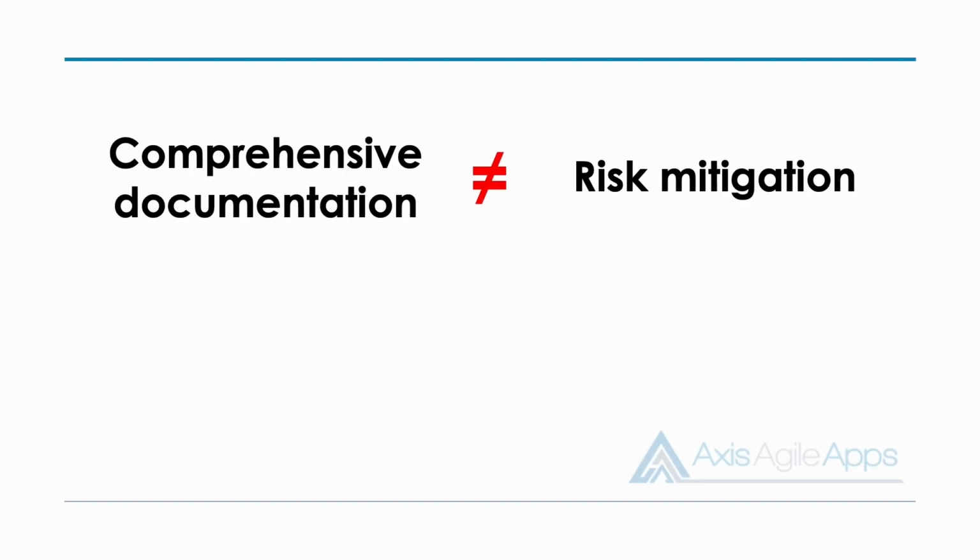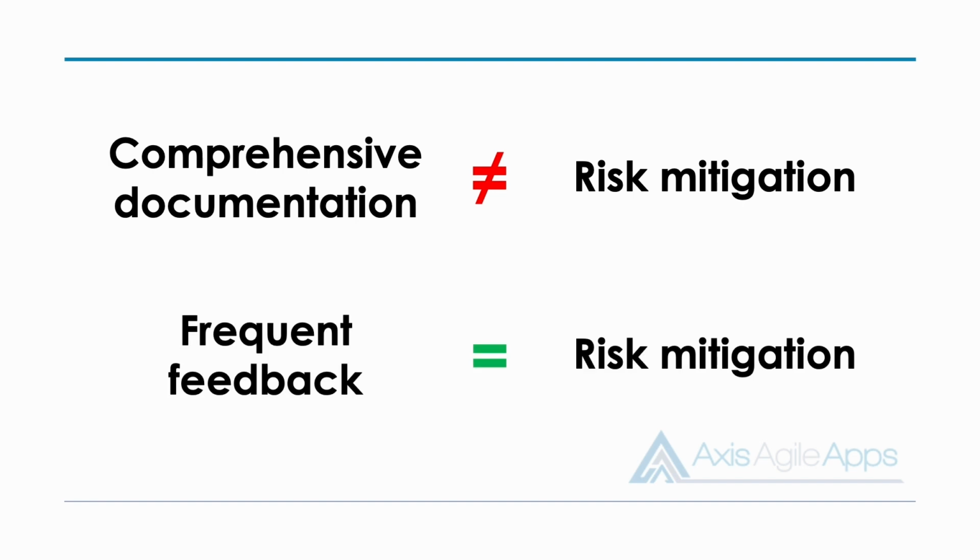So, when we're taking on an agile mindset, the idea here is to mitigate risk, not by documenting comprehensively, but instead by gaining feedback more rapidly. And to gain feedback rapidly, what do we need to do? We need to accelerate the delivery of requirements to the team, but how do we do it in such a way that we don't sacrifice the team's understanding or the quality of the output? Well, we're going to use what's called lightweight documentation and ensure that we have the right types of discussions and conversations. So more on that in videos to come.